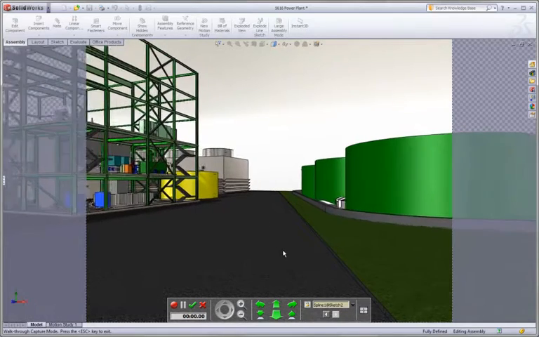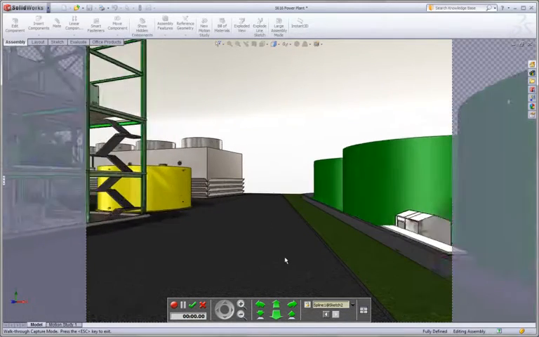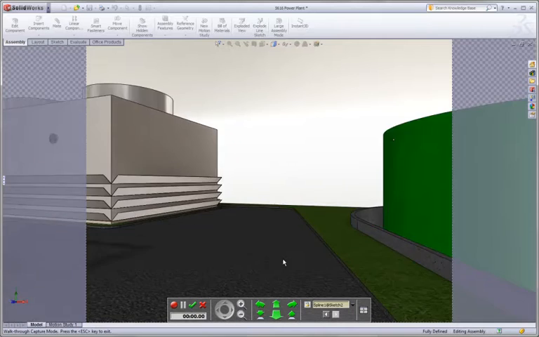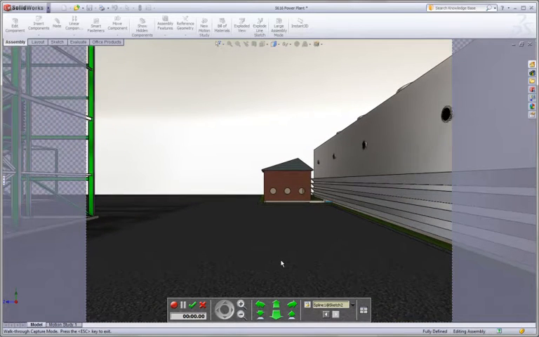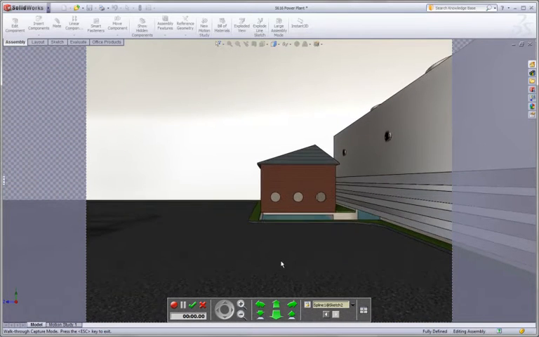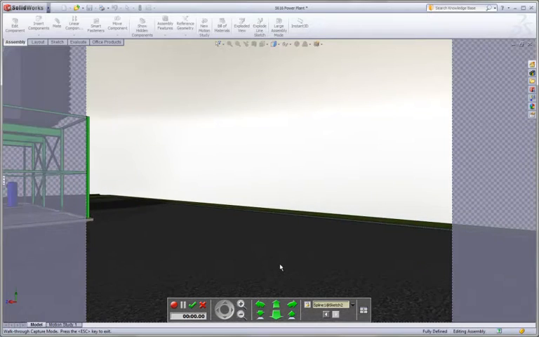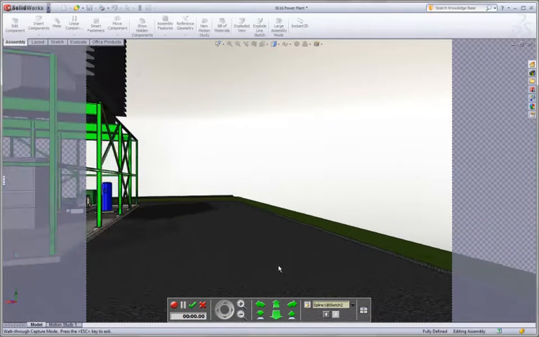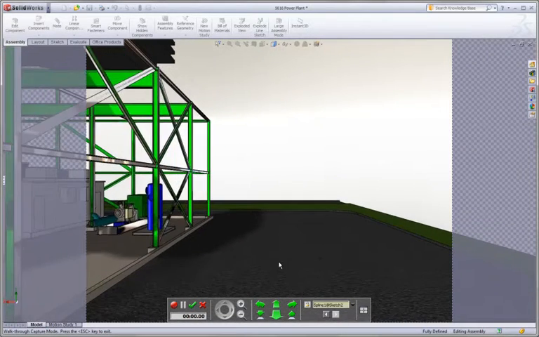You'll notice that setting up this curve makes it quite easy for me to go through and actually capture a preset defined path that I want to walk along. This way, if I know that there are certain features in my designs that I'm certain that I want to share with my customers or prospects, I can capture those ahead of time.